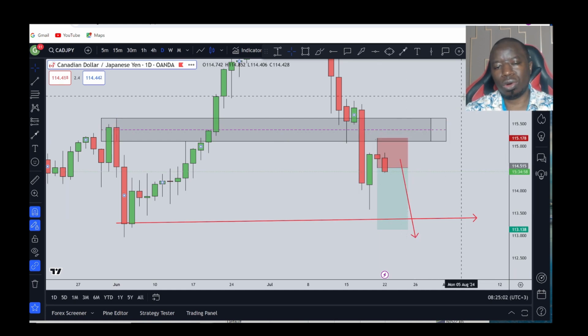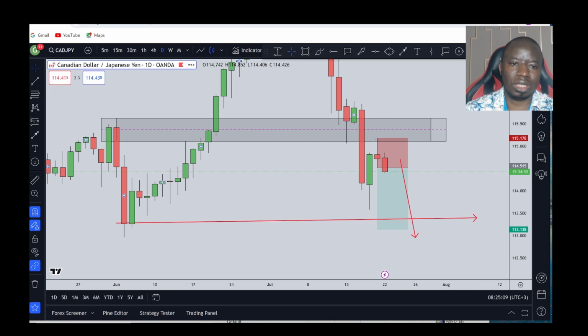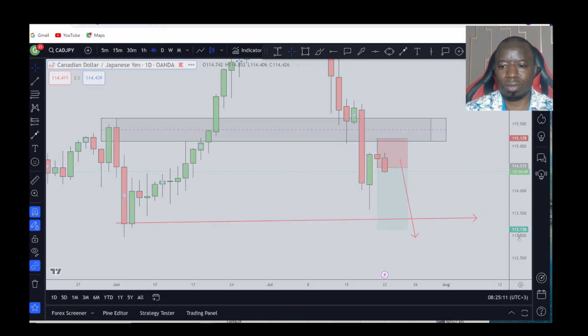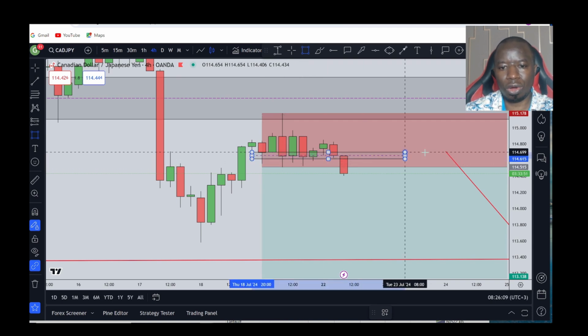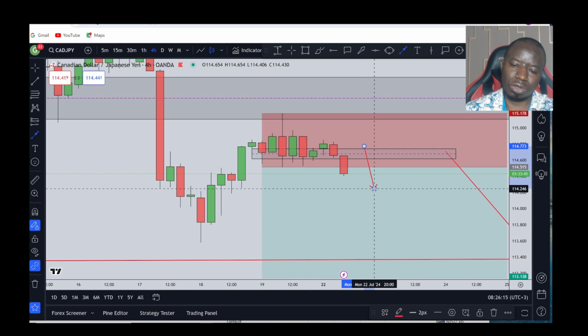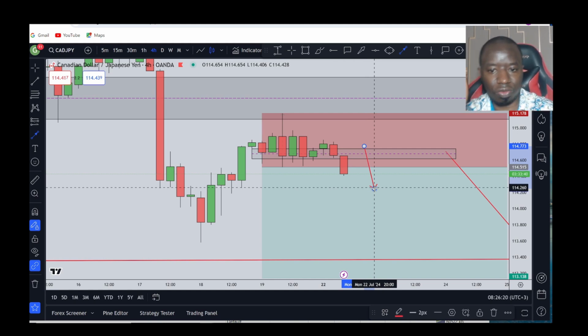But if you would like to also take it from the lower time frames, especially if you want to swing trade this, then you could drop to the 4-hour time frame. Let's drop there and see. Now on the 4-hour, we see that price is dropping below this support area. We'll look to see what action can be taken for a swing trade in the 4-hour. We could also drop down lower to the 1 hour for day trades, and the 30 minutes and 15 minutes for quick scalps, which I intend to probably do as well.